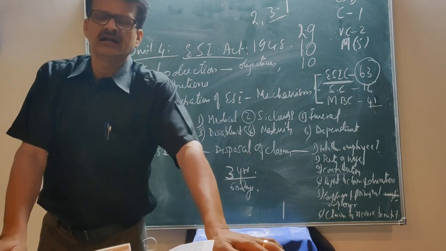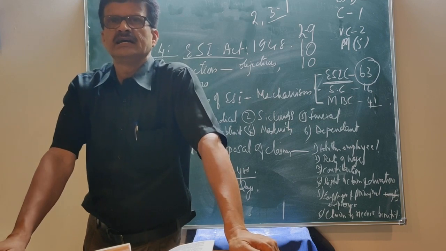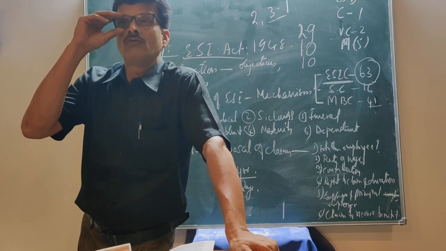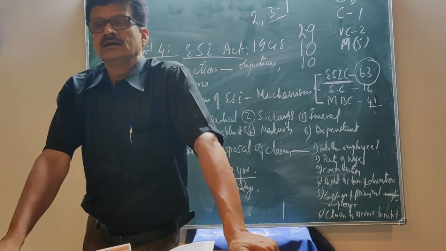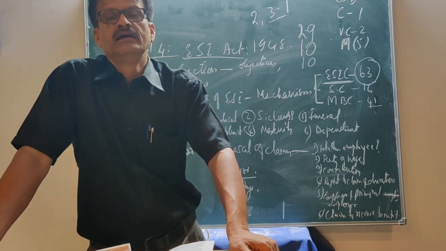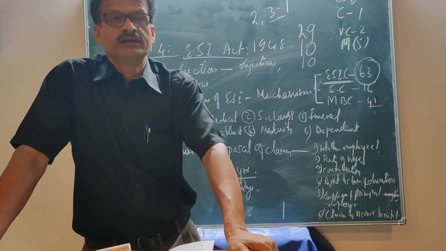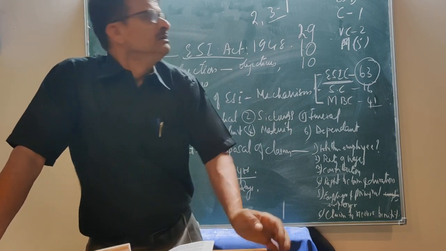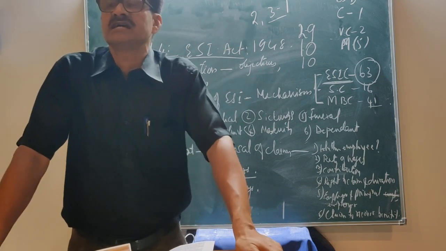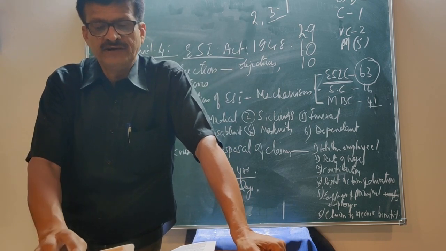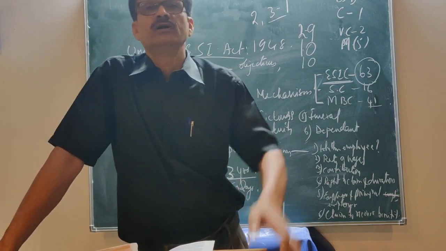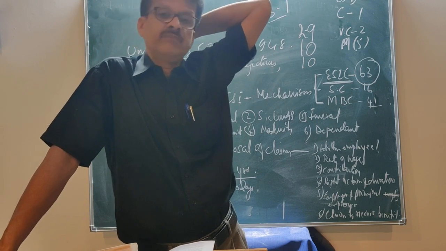So I would say Karnataka, if it is, then it should be more or less in the central part. If it is in Bangalore, then Bangalore will always be ideal, because all offices are very much available in Bangalore. All facilities are also available. But it is up to the state government to establish the ESI hospitals, ESI dispensaries at such places as they deem fit. Then we have got the power to frame regulations. ESI even has got the power to frame regulations for the administration of ESI in a better way, right?